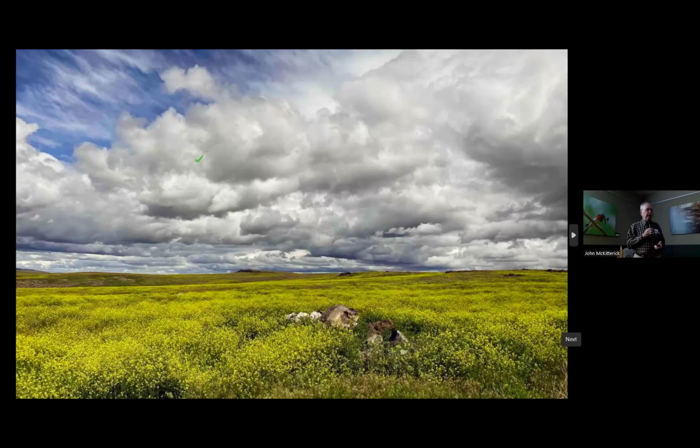It plays a minor role really in the formation of the plain and the features that we're going to be looking at. It is rolling. It's got some basalt outcroppings here and there. As you can see them scattered about the plain. It's very expansive, and I'll show you in a minute. And not a lot of habitat there.